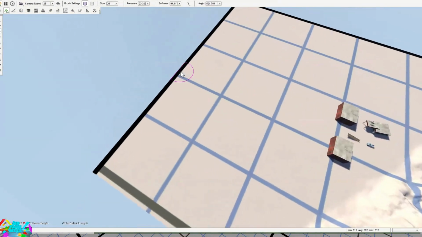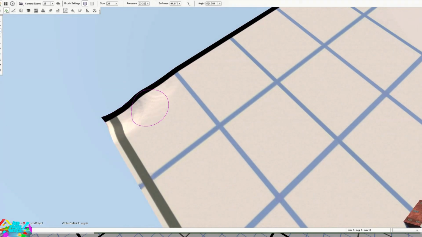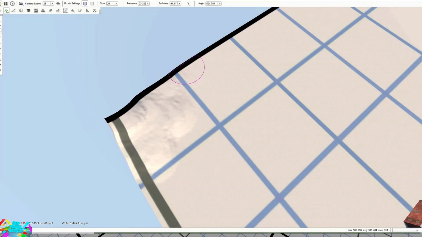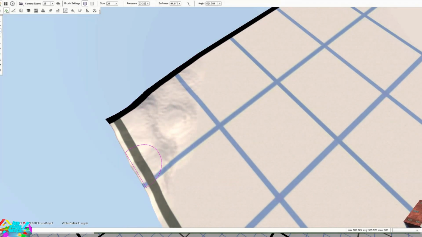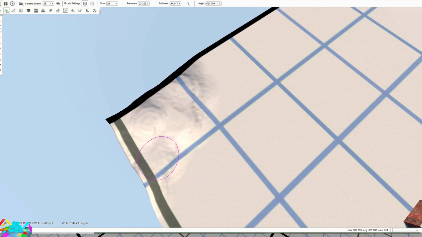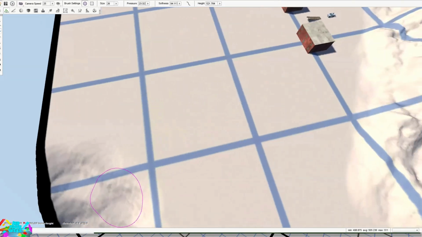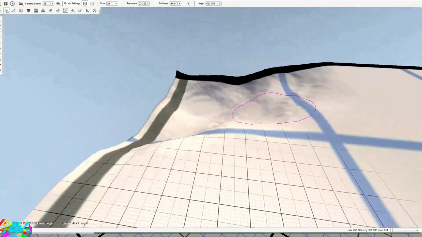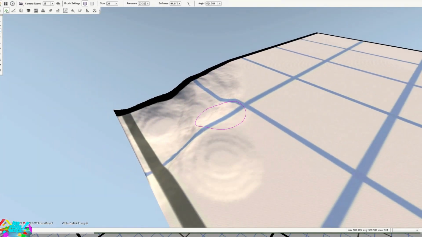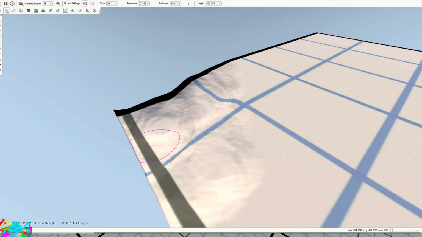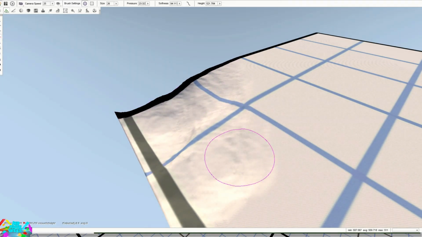You can also go down, so if you want to make like a river or a lake or something, you can just move the terrain down a little bit like this. Always move the pressure up if you want it to go a little higher. So you see how you have a little corner now? Just kind of flatten it around, maybe take the smooth tool again, smooth it out a little bit.